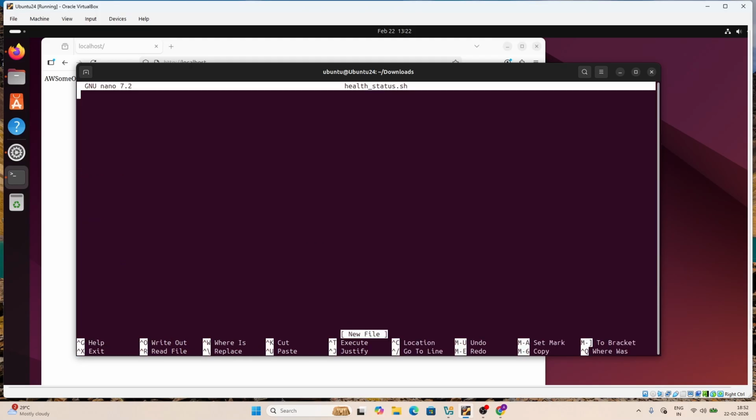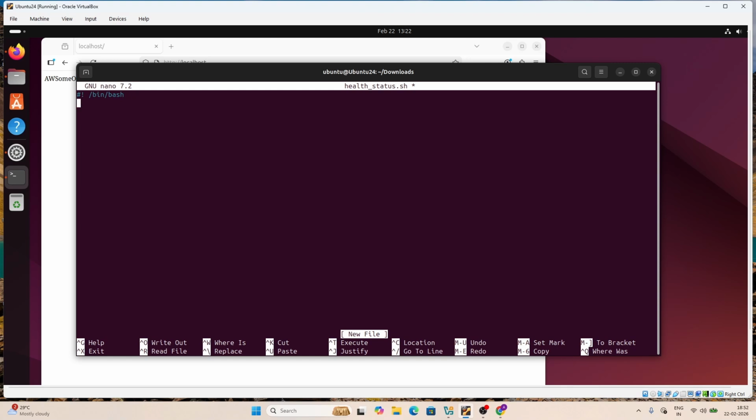If I press enter, now we have a file open in the editor. Now I'll type something which we will learn at a later phase. I'll type hashbang /bin/bash. This we'll learn in a later phase.